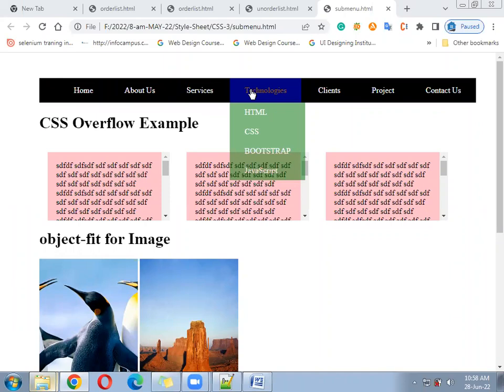Nested list. In the nested list, we can create the nested list using two methods. One is based on OL, ordered list. Another one is using the UL. OL also will have a nested list and UL will also have a nested list. This example is based on UL.